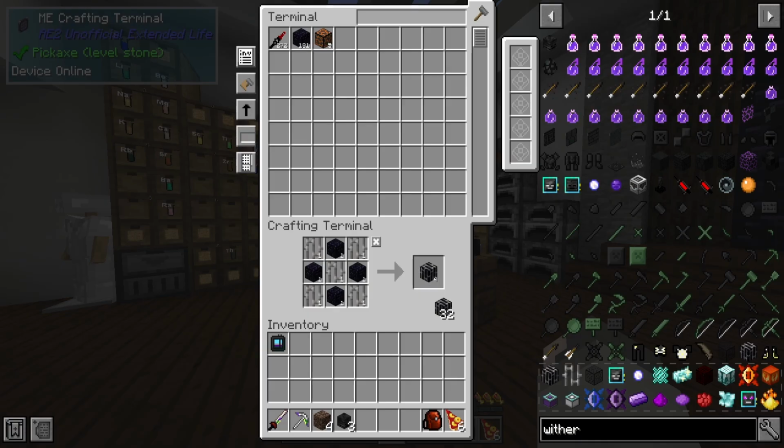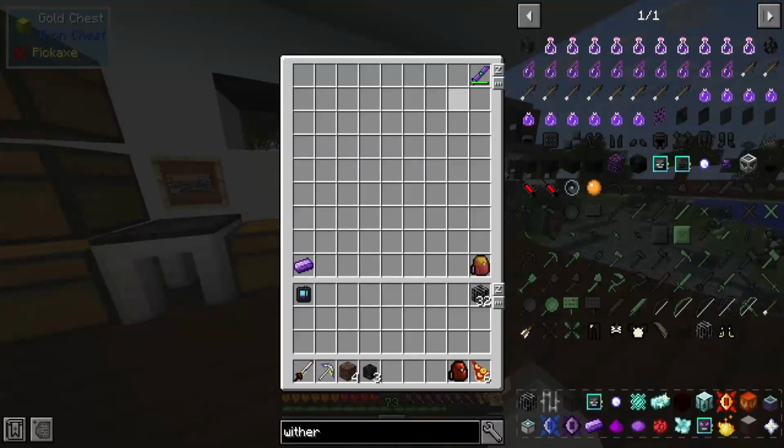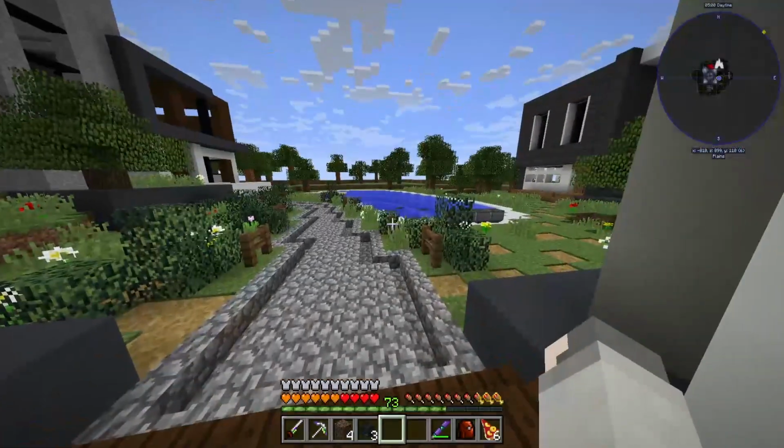Let's just make, like, 32. The room doesn't have to be big. If it's witherproof, it can't get out. So I just need to be able to stab it, and I might as well bring my cleaver with me, because that makes a lot of damage.